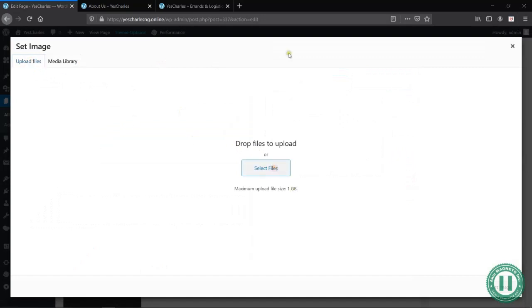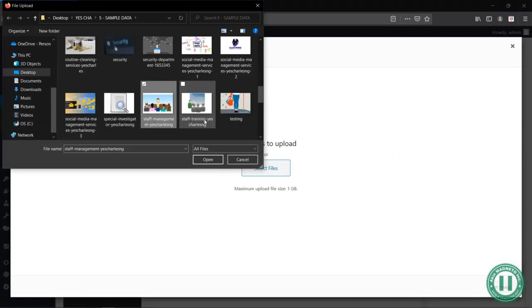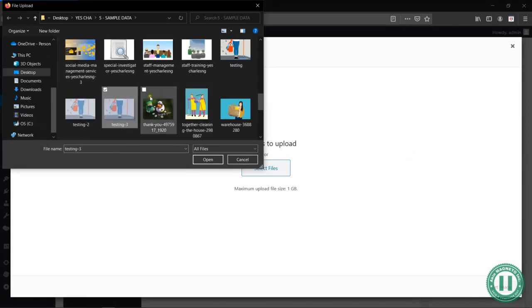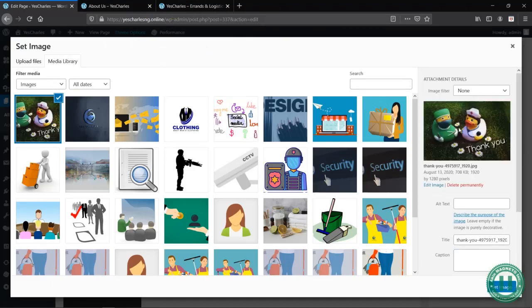Now let's upload the file for the background image. We're going to wait for it to be uploaded, and once uploaded, we can commence with the design.